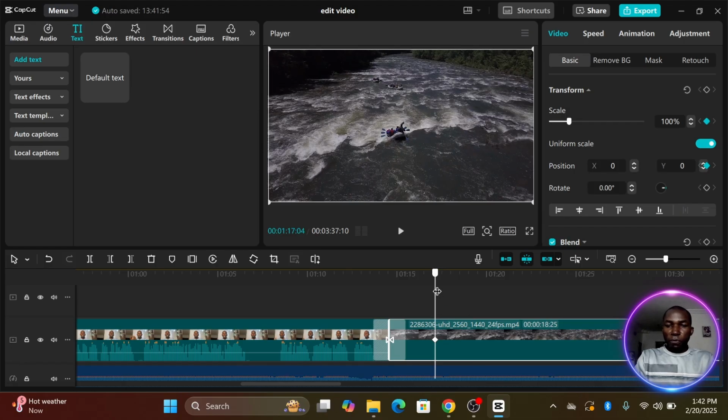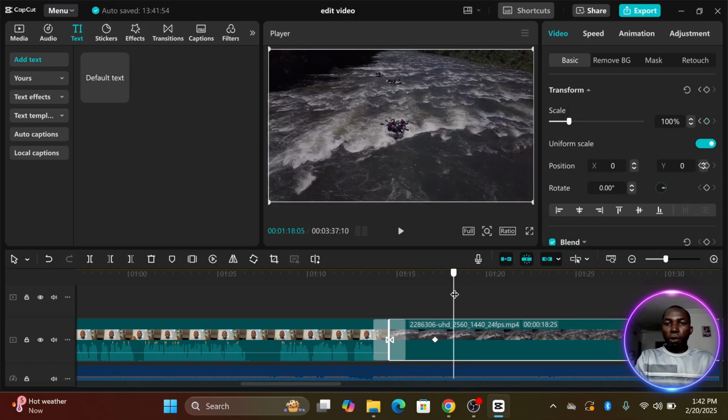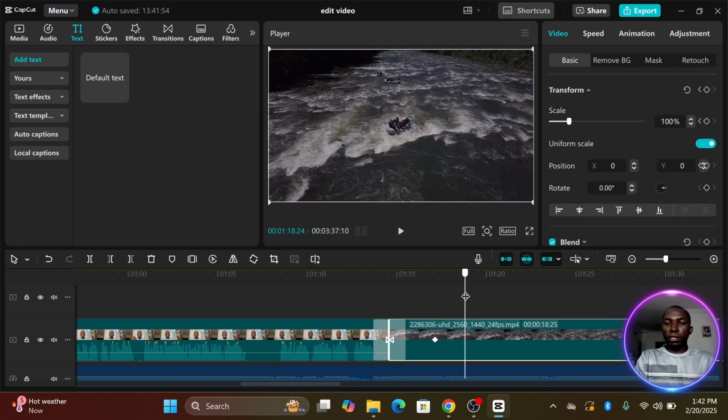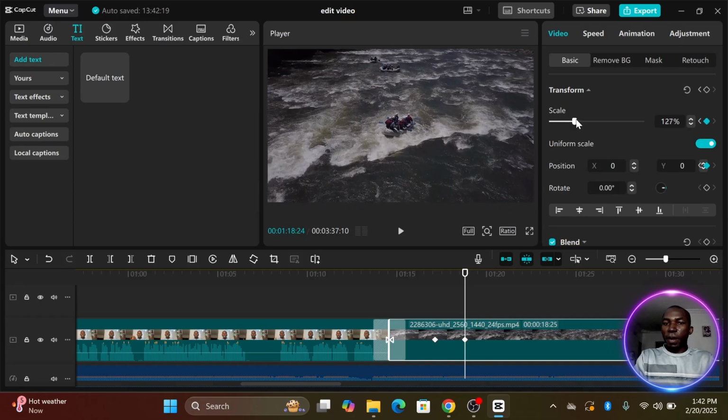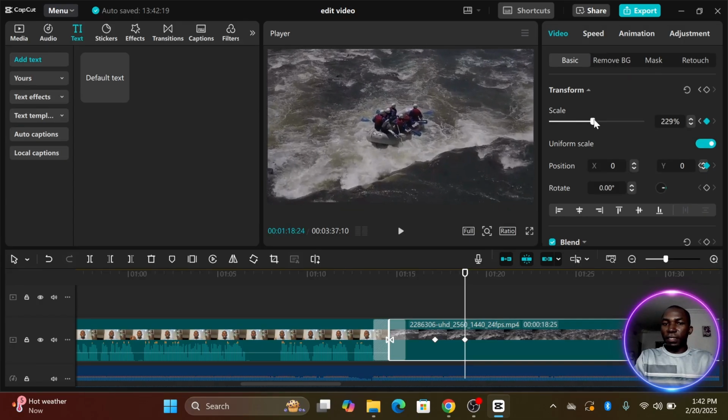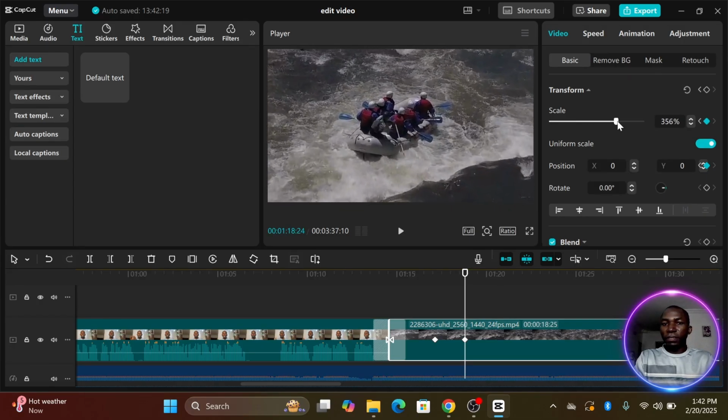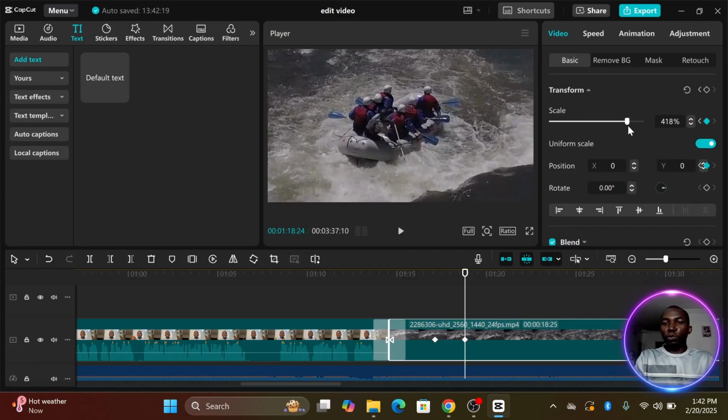Now move this line to how long you want the zoom to stay. Okay, when you are done, click add a keyframe here and a position, then expand this, move it like this, to the position where you want it to be.